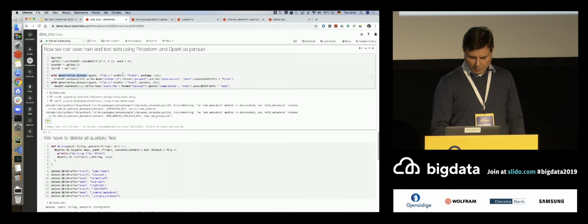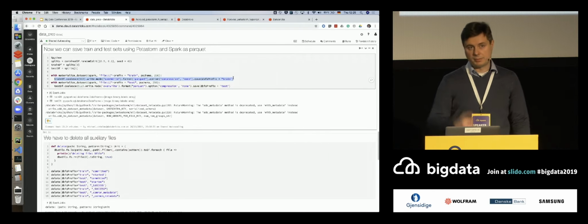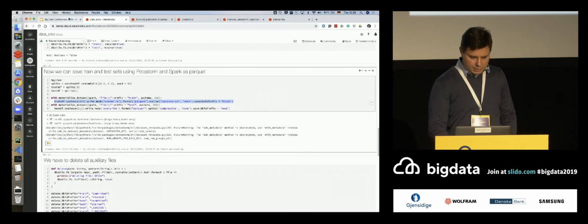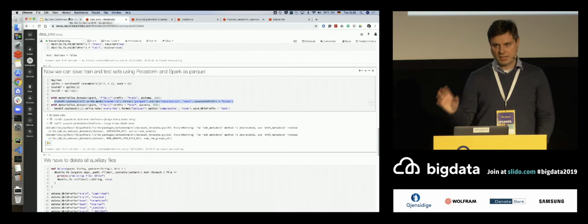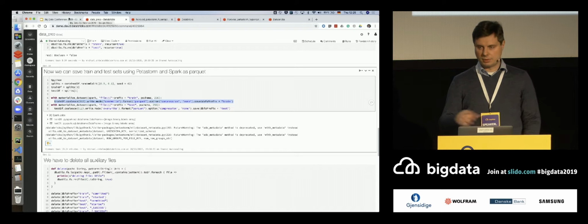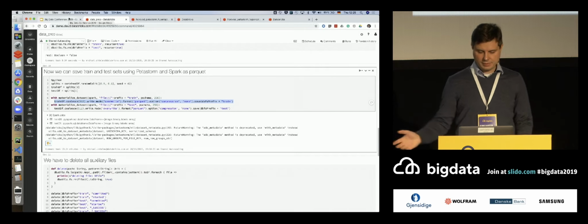Then we can give our output path and our schema, and after that we can use the classical Spark API for storing this data. This concludes this first demo.